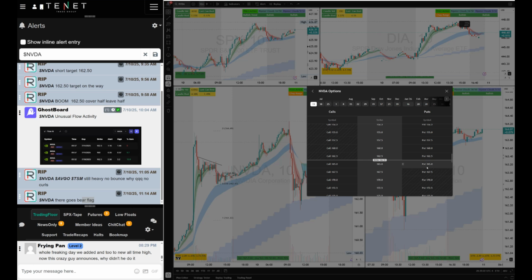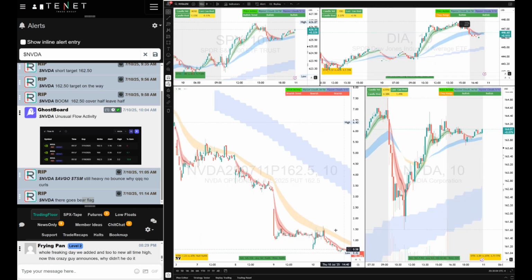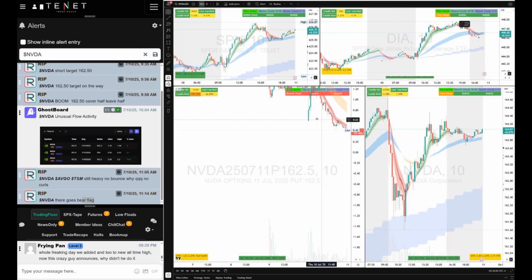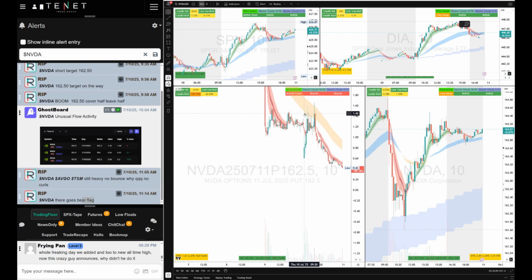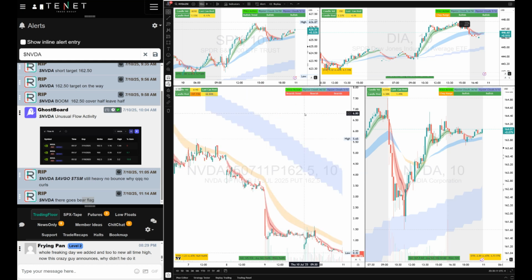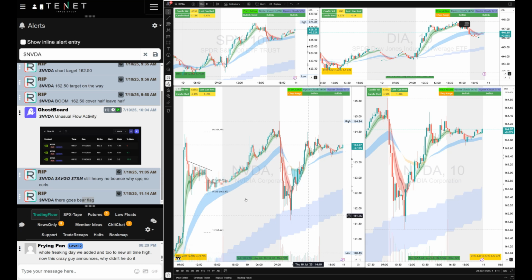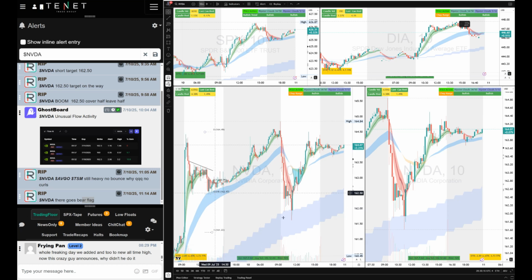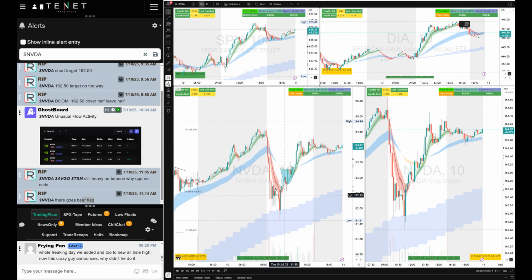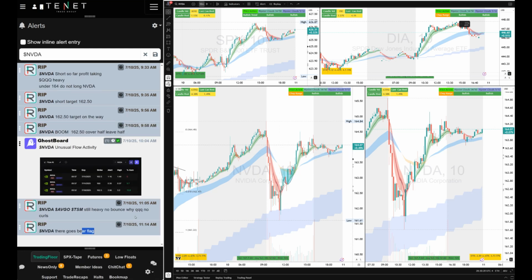You can look at some Nvidia puts if you want to take a look at that. In the morning, they ran from 65 cents to $1.40, 100% on those 162.5 puts, right? But you have to be fast about them, and your target is approaching 162.50 MTF. You have to cover, and then Nvidia did the 512 calls. You exit the shorts, it made a nice cup and handle. You can long it, take it back, but this is how you do it with the system. This is how you make consistent money.